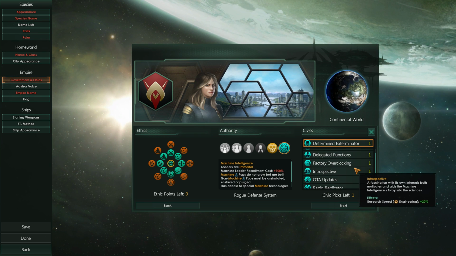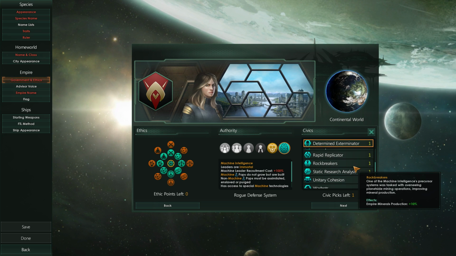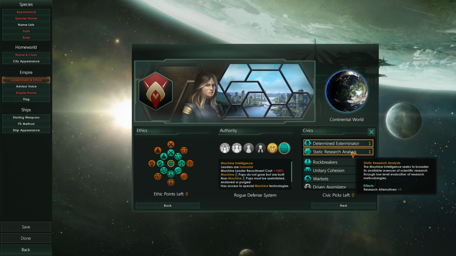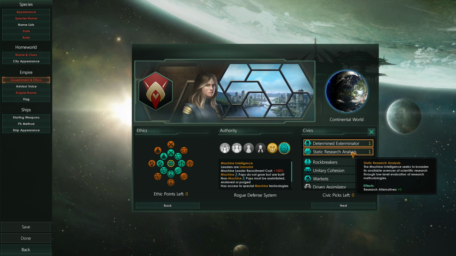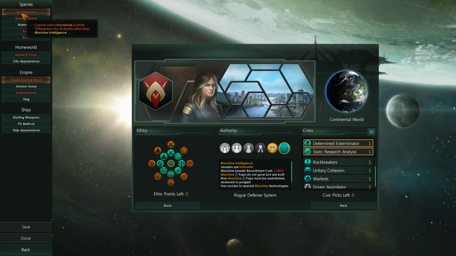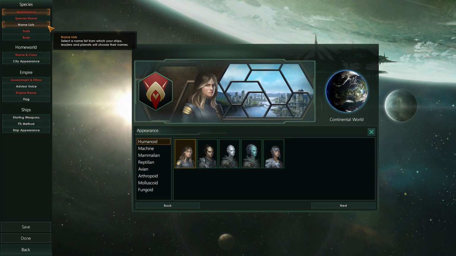So, I mean, there's a few really tempting approaches over here. I think I'm actually going to go for the static research analysis. I really enjoy research alternatives. Doesn't help you research faster, but does let you research a little bit better. So you know what the heck. Anyway, with that, we're going to backtrack here. Having picked our government, we're going to backtrack to the top of our normal species build system.